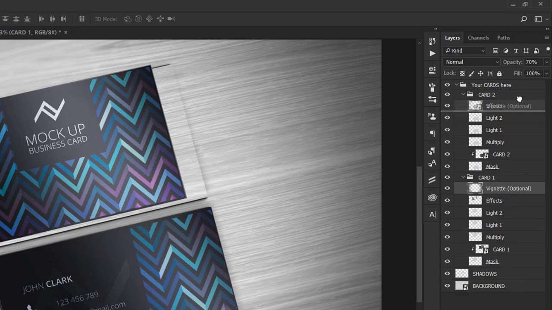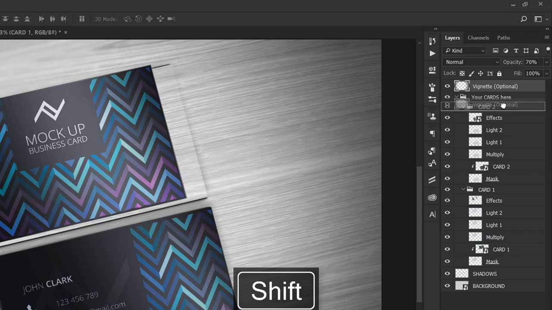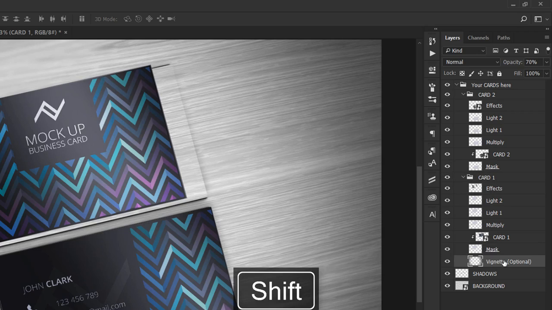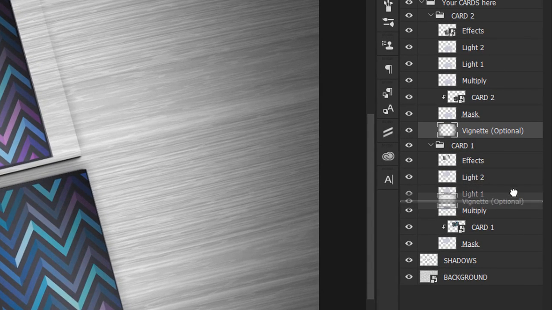In previous versions of Photoshop, when you did the same thing, the layer would go to the bottom of that folder. If you want that to happen, hold Shift, click and drag. Now this vignette is the last layer inside this group. So remember, if you simply reposition it, it's going to go on top. If you hold Shift and you drag it above any folder, it will be placed at the bottom of the stack. Of course, nothing prevents you from dragging it in any position whatsoever if you have the group expanded. By manually doing so, you get complete control. Notice this horizontal line. That shows you between which 2 layers this is going to be placed.